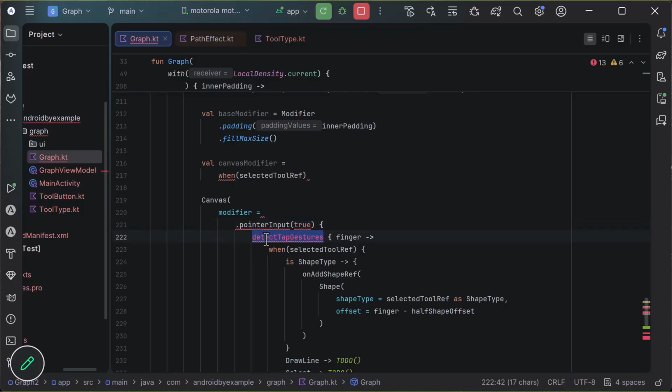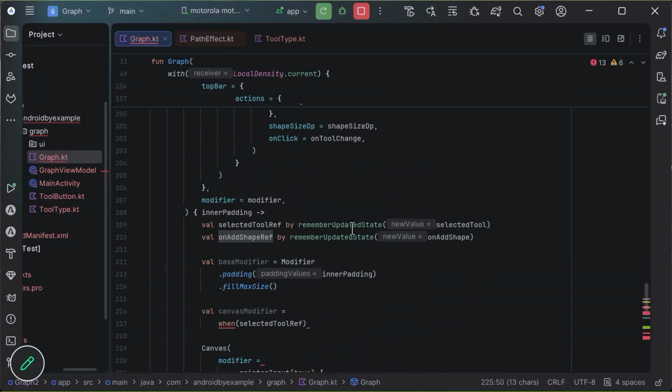We don't want to keep redefining tap gesture handlers because a tap gesture handler might currently be in use to keep track of where the user is dragging something. So we only want to have that defined once and then just keep reusing it. So if any of the variables inside of here change, that could be a problem because we wouldn't be redefining it. That's why we created these refs using remember updated state.